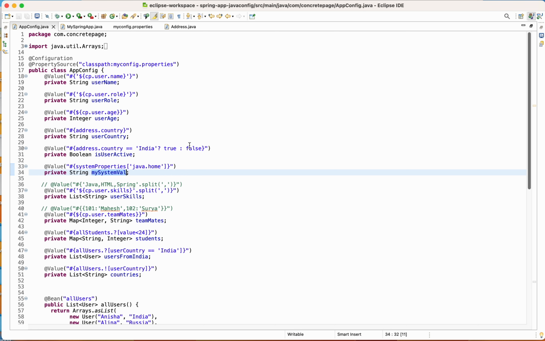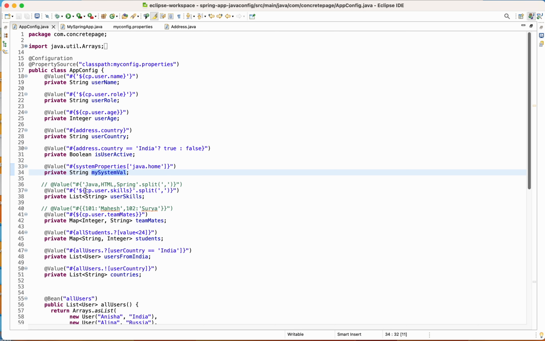Now let us see how to assign a value to a string list using SpEL. First of all, let us see how to read data from the property file and then change it into a string.